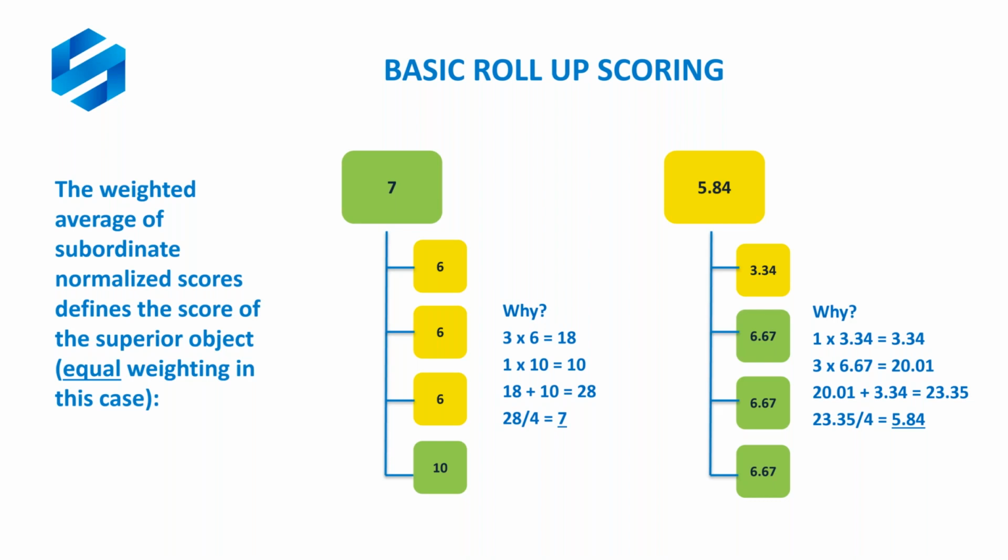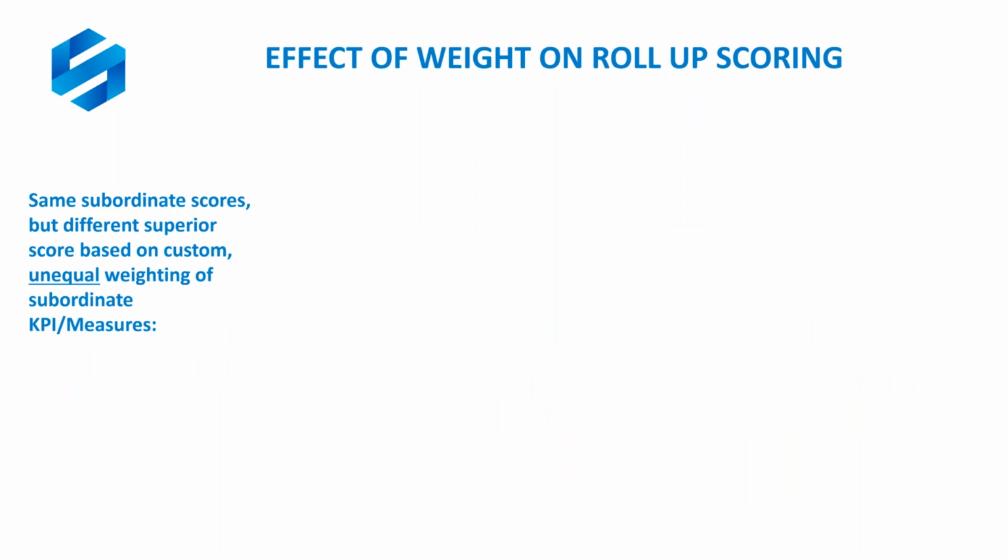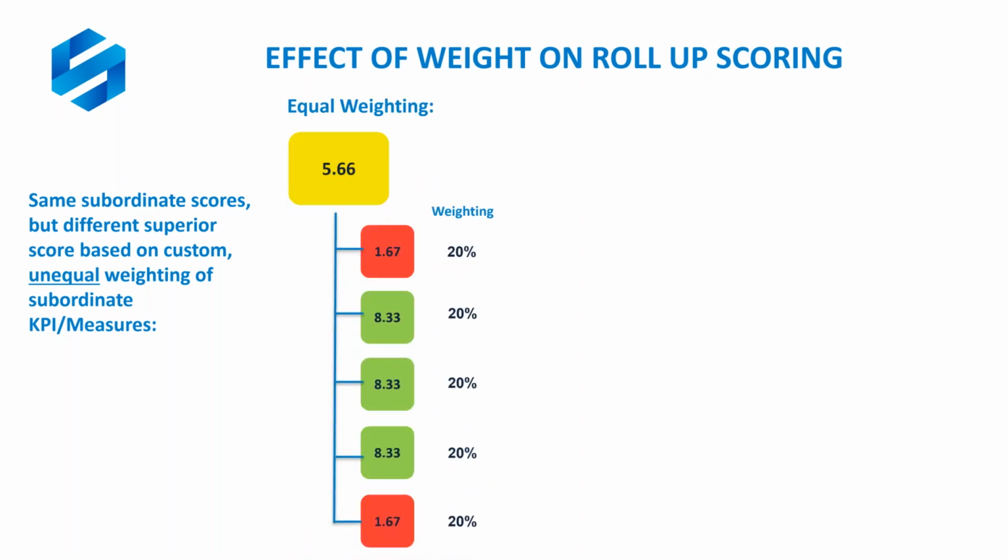Now, you don't have to always use equal weighting when you're rolling up. And this is the last presentation slide, and then we'll actually get into the software. But you can adjust the weighting. So what we're going to talk about here is the same concept of subordinate scores that are equal, but we'll show it to you if you have different weighting applied to any of the feeder measures that are being rolled up. So here in example number 1, we've got 5 different measures. Notice that they are all equally weighted.